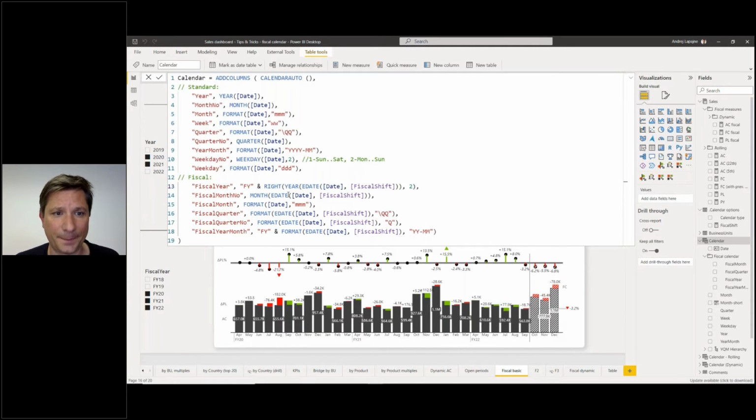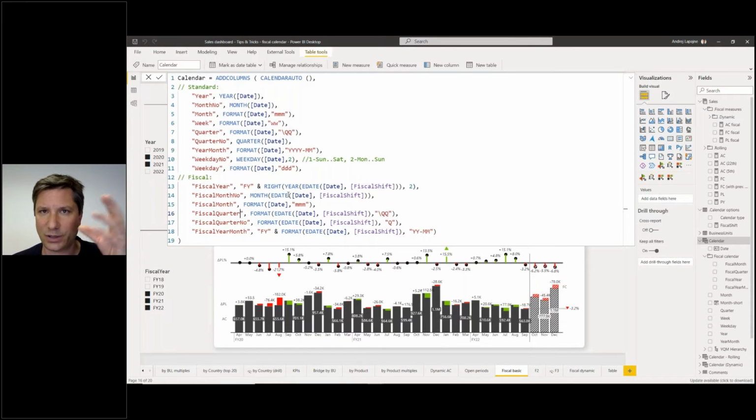So that's why you shift your year numbers and month numbers, all with the function edate. Now the fiscal month name stays the same, it's still April. You just format your normal date and get the 3 letters for the name of the month.